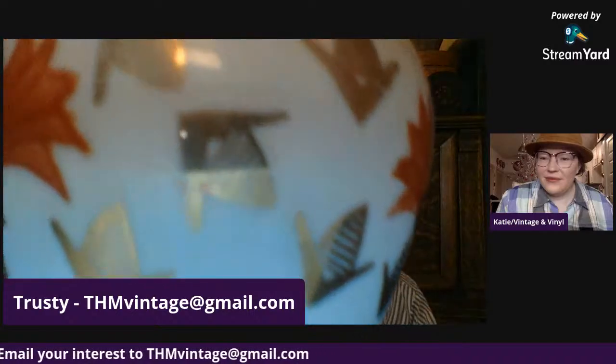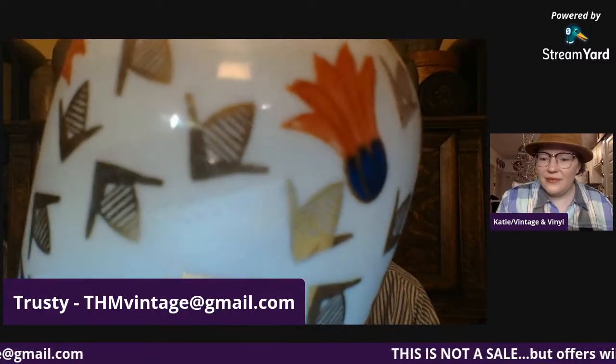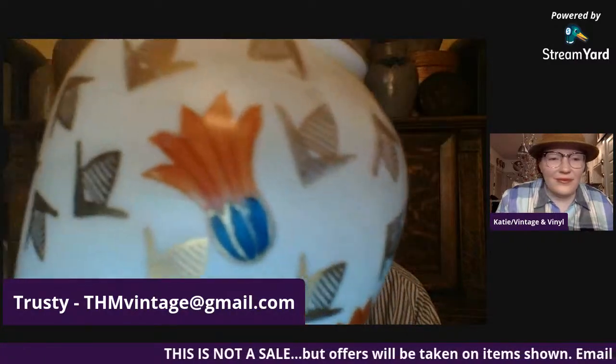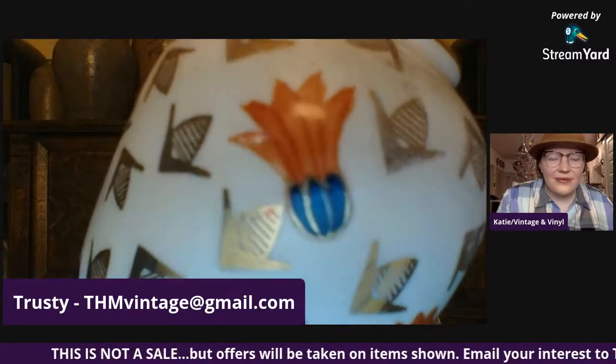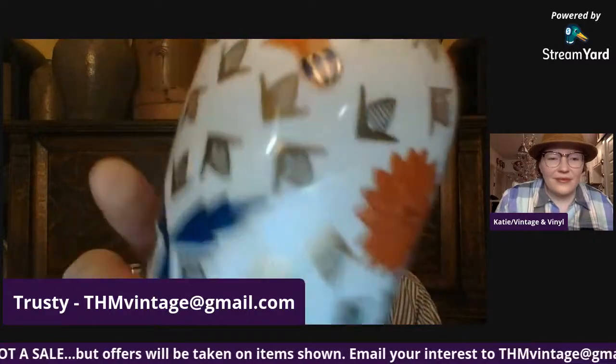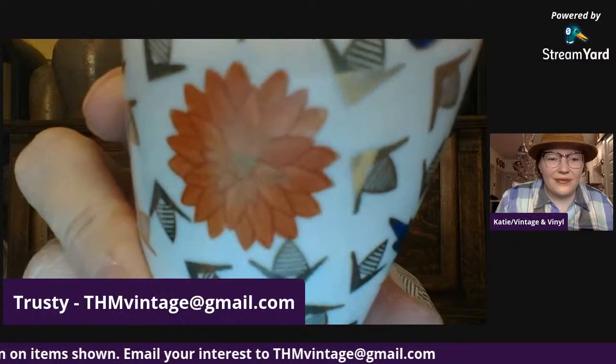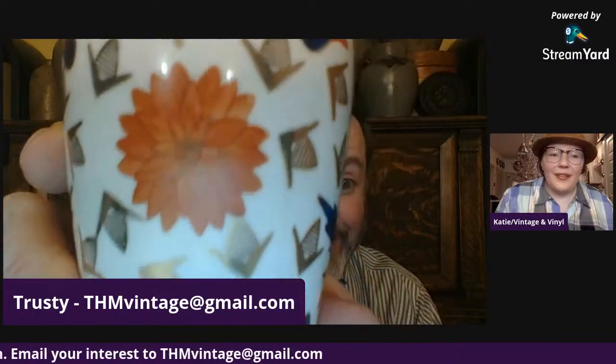So it's got, kind of in the background, I don't know what those are. It's almost like weird little corn stalks or something. The little chevron with the little triangle coming out of it. Then you've got the badminton cocks coming off of the side. I'm sure that's something else. To me, that is a chrysanthemum. But when I did Google Lens, they called it a dahlia. And I don't know how to tell the difference between a dahlia and a chrysanthemum. For the flower lovers out there, if you know what kind of flower that is, that might help us find it.